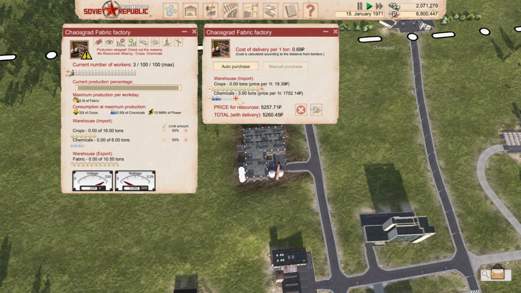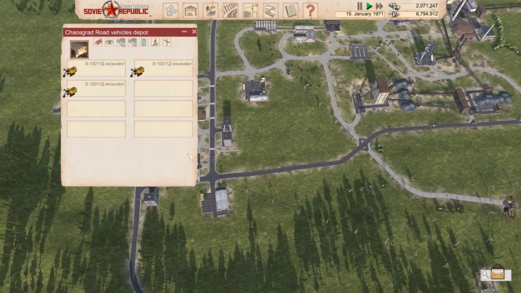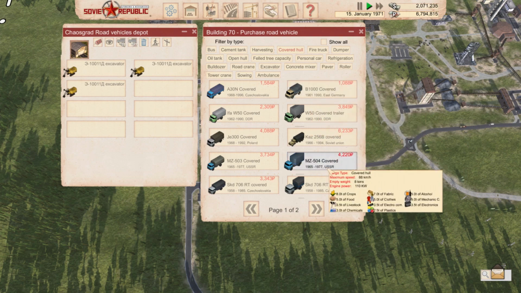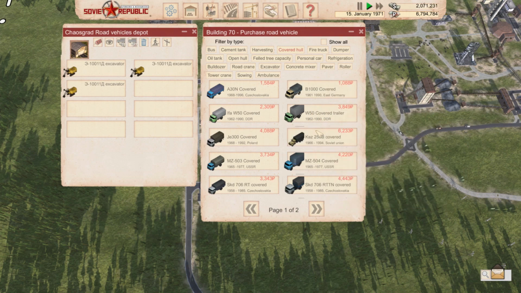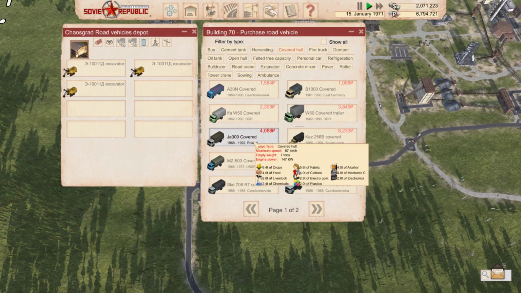Yeah, that's much better. So we only get up to 3. We're gonna want to do that. And we're also gonna want to do this. No, we're not gonna want to do this. So let's make sure we get some chemicals in there. I am gonna want a couple of big trucks that are gonna bring us some covered hull, bringing us crops. Yes, I want a couple of big ones. 8 tons, 9.6 tons, but I want them to go quicker.